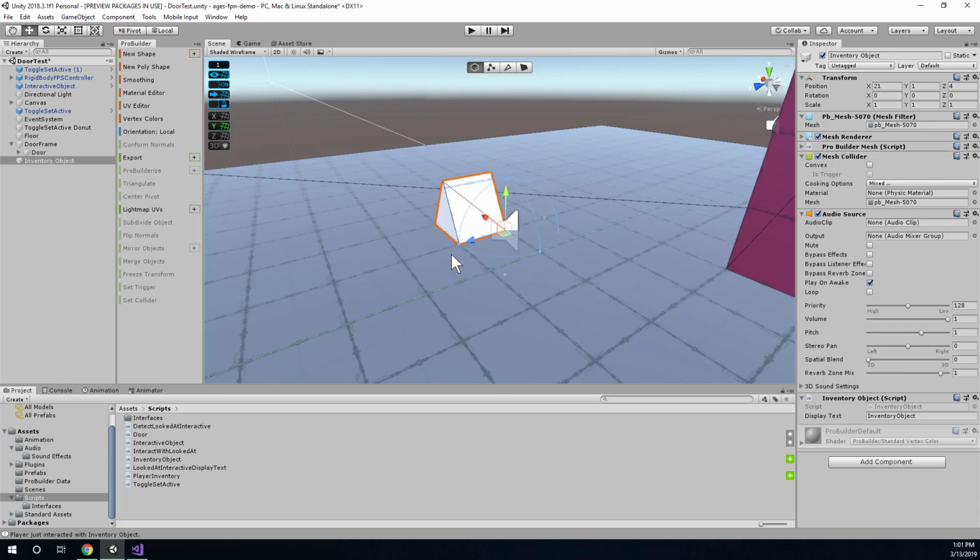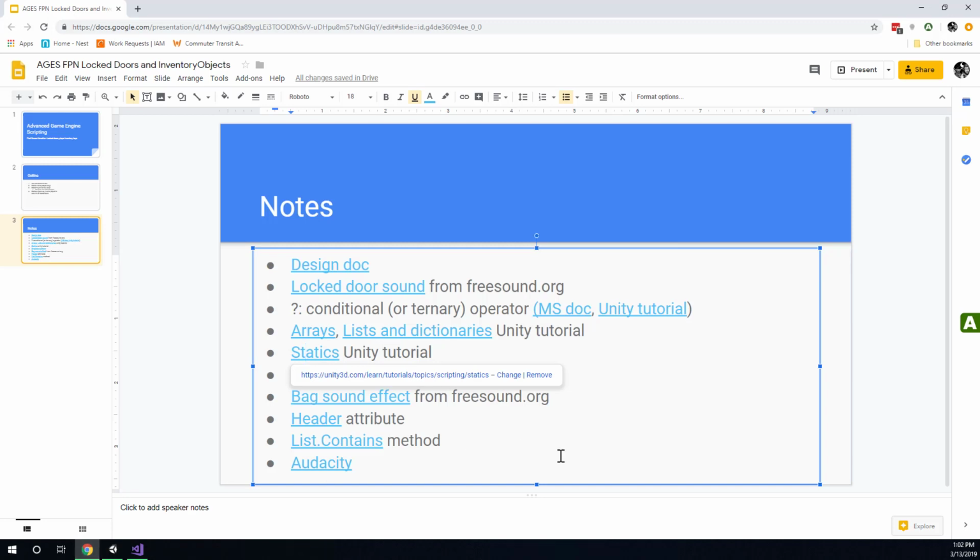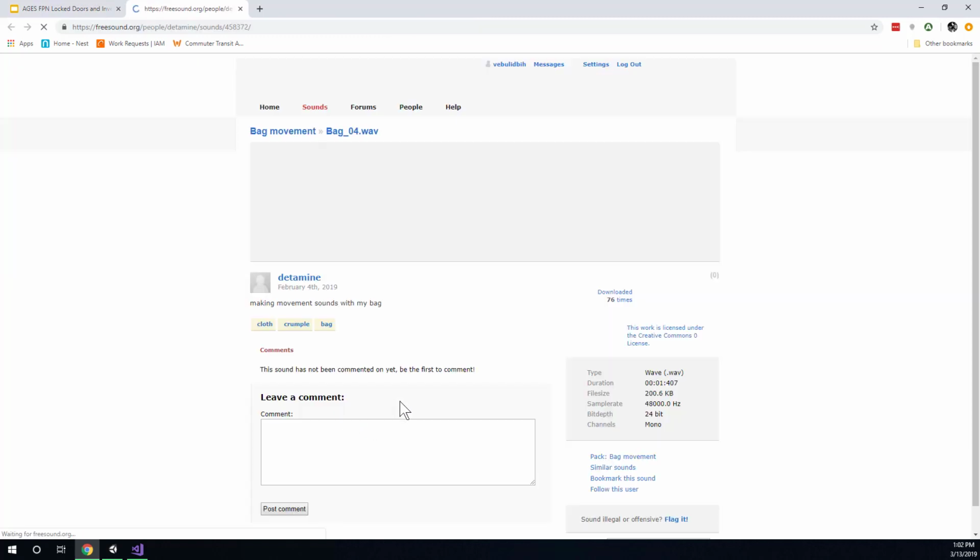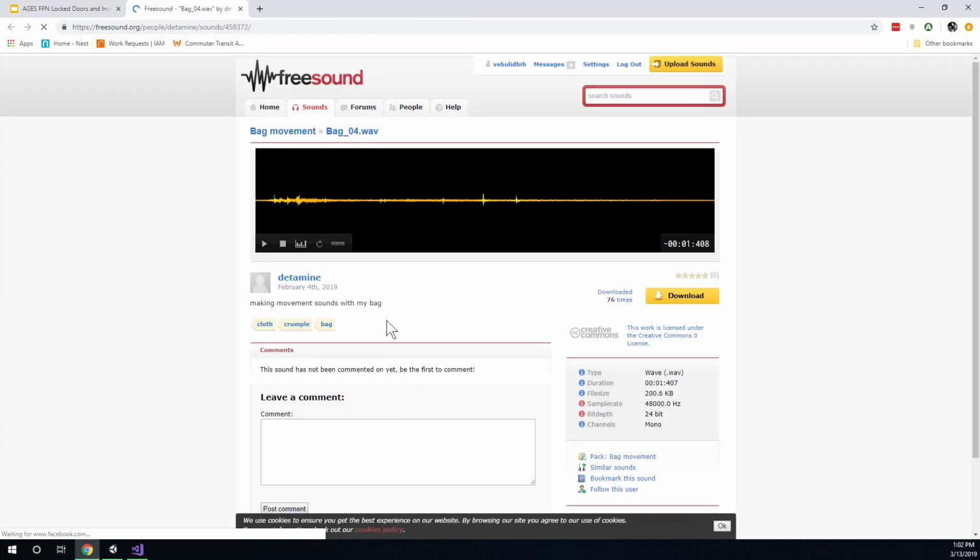one more thing I want to do while we're looking at this, remember we got the sound effect on here too. Let's get a sound effect for inventory objects real quickly. I have one that I've found, it's like a bag sound. So I'm going to use this. You could use whatever you wanted. If you wanted, you could try to make a custom sound for every inventory object based on whatever it is. Like say if it's a key, I could have a bright key sound effect when I pick it up. If it's like a drum set, I could make it sound like drums when I pick it up.